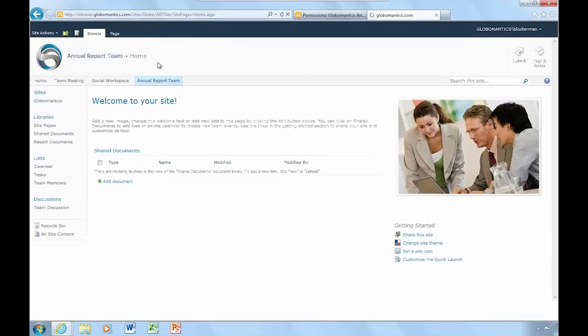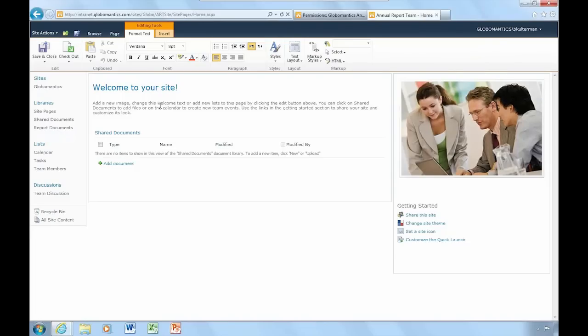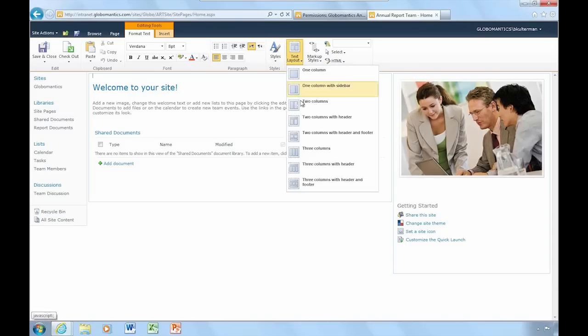And you have editing tools to go ahead and create, whoops, I just closed it. Sorry about that. You can create new pages, and just think of it like a regular web page. You would have different pages, and there are abilities to add web parts and really get into laying out. Here's text layouts. You can add different columns and sections for the different pages, and they are different than the site. It's just like a website, and a site has pages. All of the sites that we looked at today only have one single page. They're all very small.